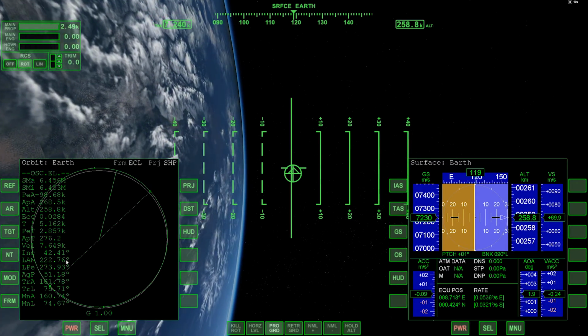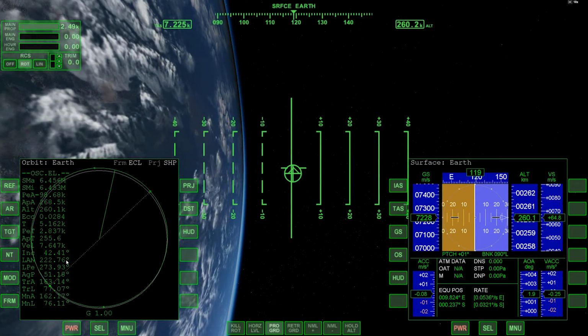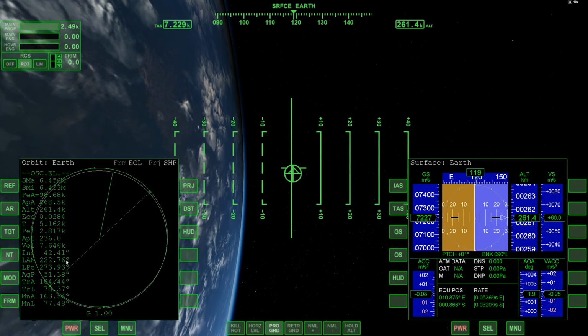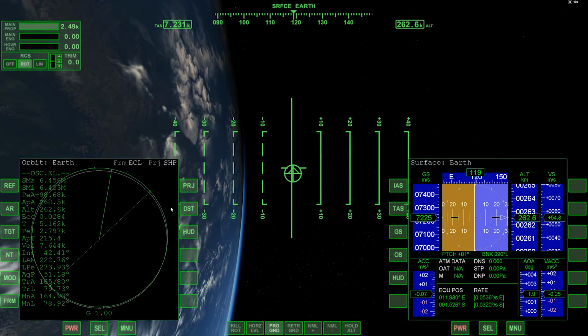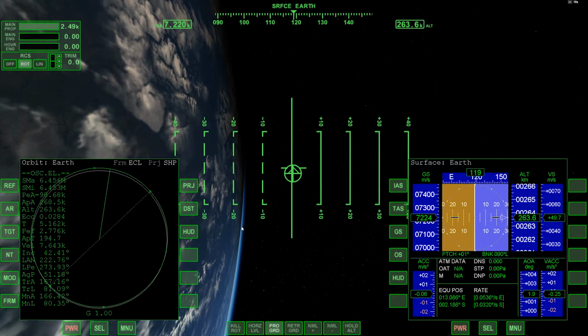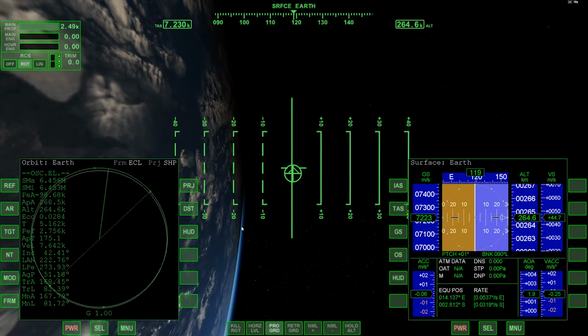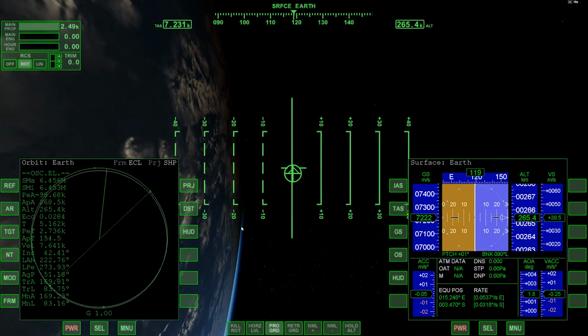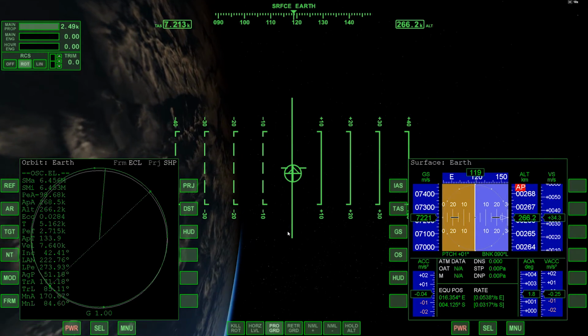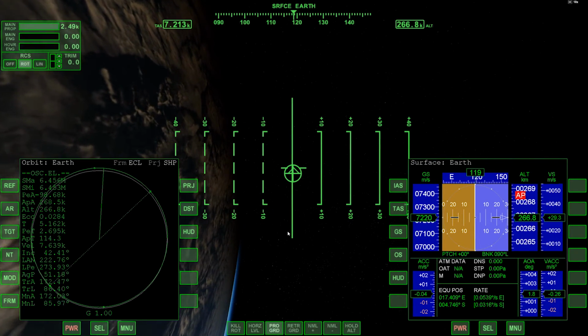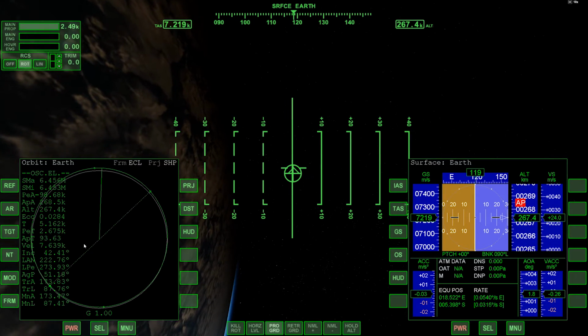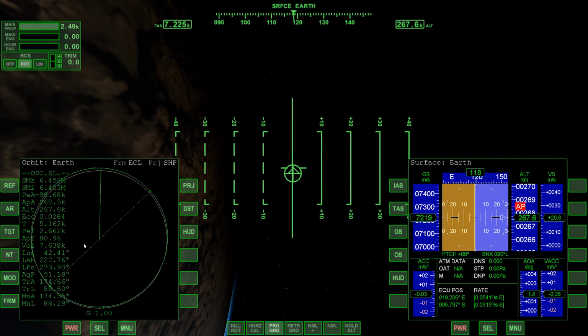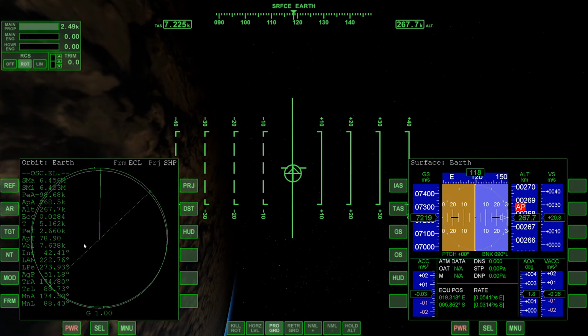So we'll probably start at 60 seconds, and we don't need to use a lot of thrust, by the way, just a little bit. Okay, we are going into night. So we just need to turn it on just a little bit, and you'll notice that the periapsis number will start to move. All right, so here it is, coming up.